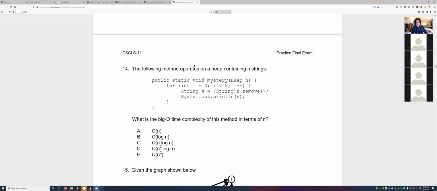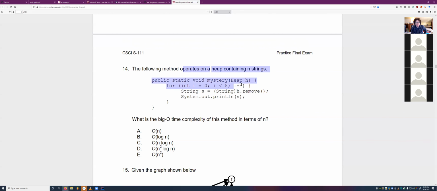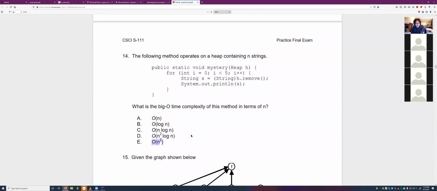Okay. This method operates on a heap containing n strings. You pass in a heap and we remove n strings. So what is the big O time complexity in terms of n? N squared. So what does a remove do? A remove takes log n time.